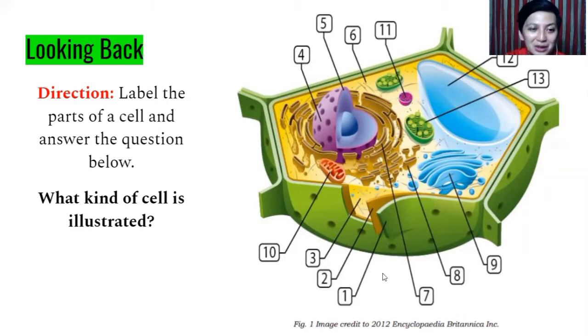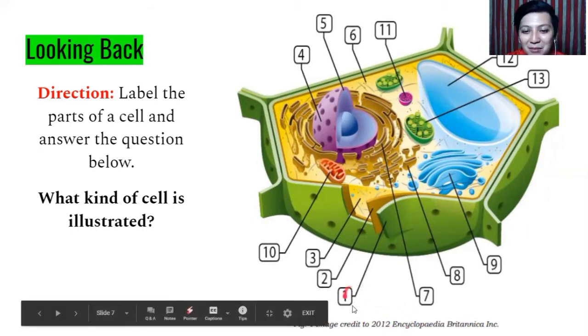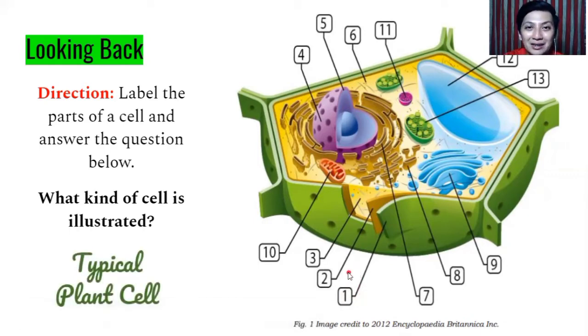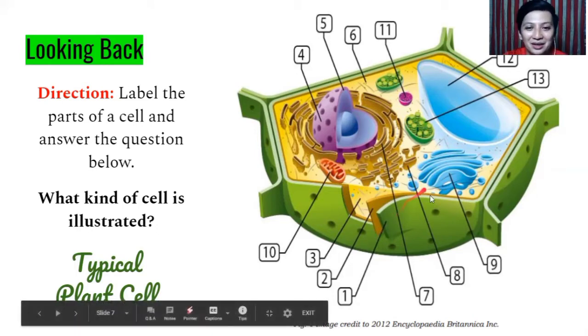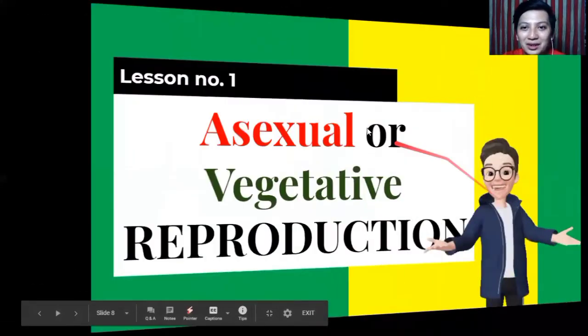So the question is, what kind of cell is illustrated? Can you guess? Ano yung may cell wall? Tulad sa number 1. This is, okay, very good. A typical plant cell. So pag sinabi nating typical plant cell, class, nandun lahat yung organelles niya. Meaning to say, lahat ng mga organelles na pwede nating makita sa mga cells ay inilagay lahat dito. Okay, but it doesn't mean na ang bawat cell meron yan lahat. Okay, so yung iba wala. So pag sinabi natin typical plant cell or typical animal cells, lahat ng organelles na pwedeng makita, inilagay doon. Naliwanag? Okay, so this is a plant cell, an example of that one.